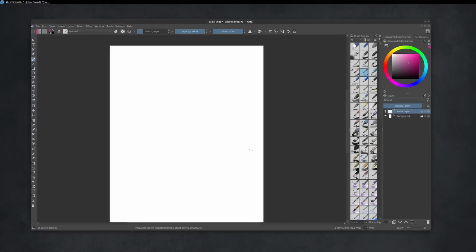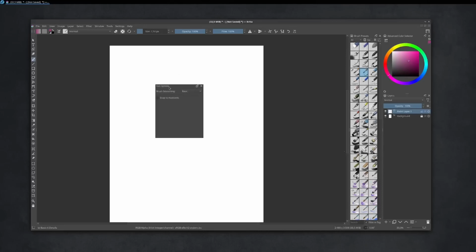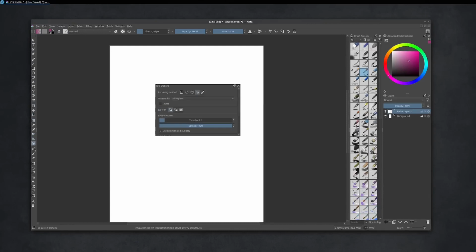And the last customization is about the tool option docker. So the tool option docker is a very important docker in Krita, because if you click on any tool here in your toolbar on the left, you will see that the content changes depending on the tool.